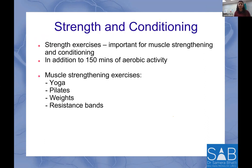So again, strength and conditioning. I always find that stretching as well as strengthening exercises are equally important. Some patients may say, yeah, I've done all those stretches, but how about strengthening? You need adequate strength in your muscles to support your joints. You need to stretch the muscle to keep it supple, to have flexibility in your joints and muscles, but you also need the strengthening so that your muscles can support your joints. That could vary depending on whether you want to do some resistance or weight work, or just some Pilates, to build up the strength.